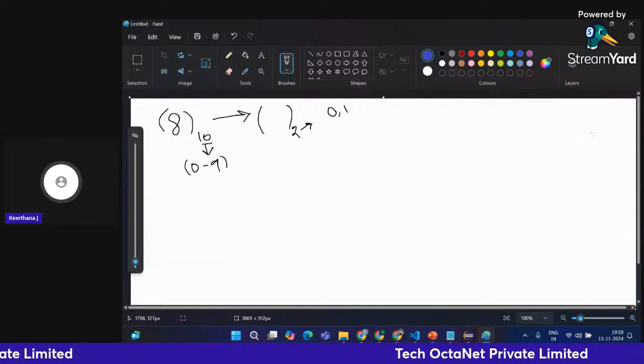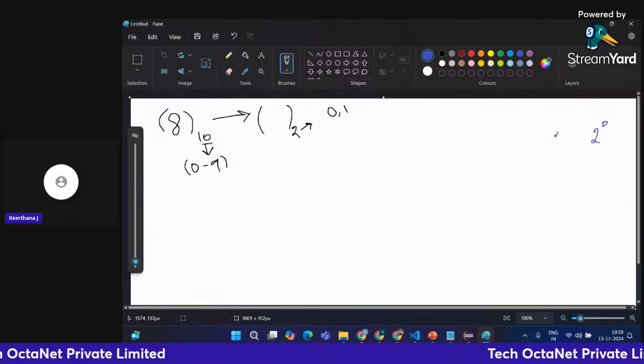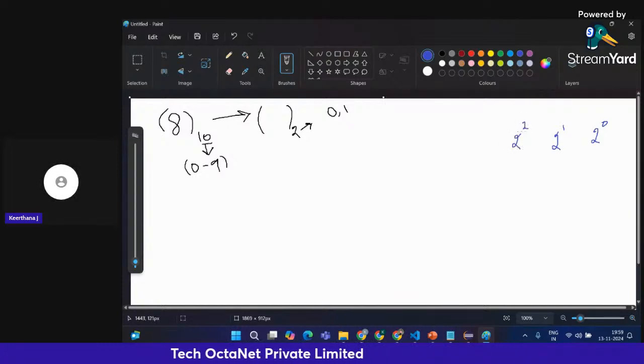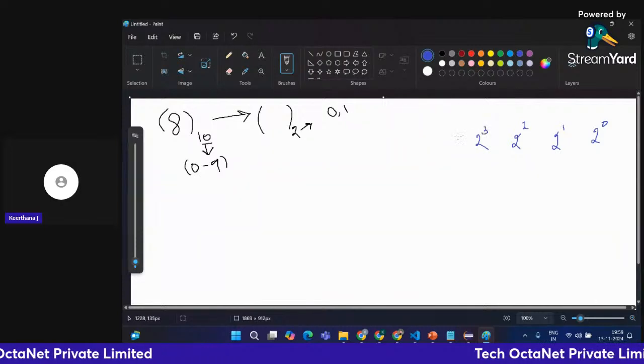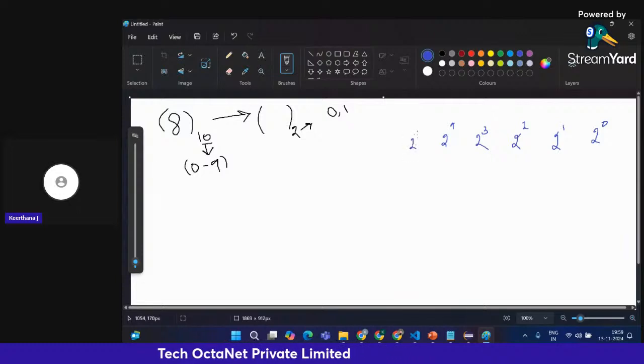So first let's write 2 power 0, 2 power 1, 2 power 2, 2 power 3, 2 power 4, 2 power 5, up to 2 power n.